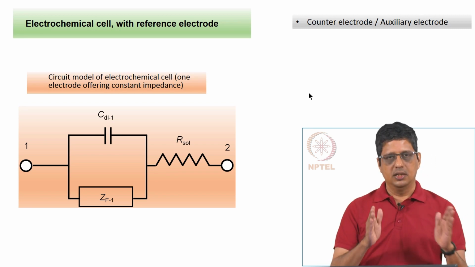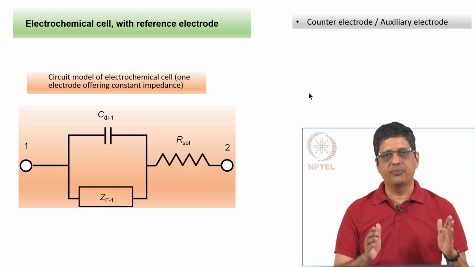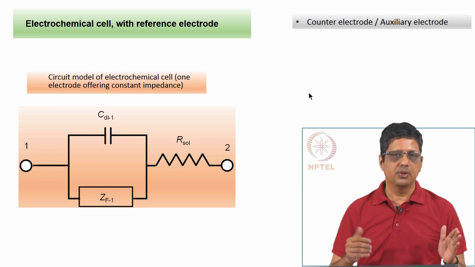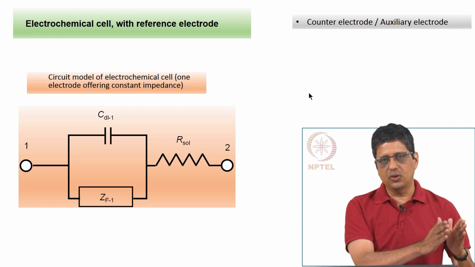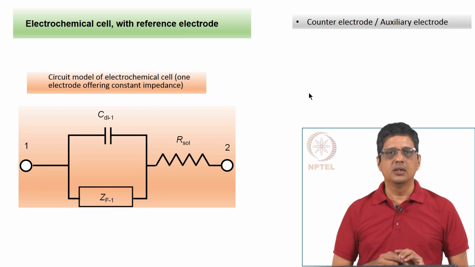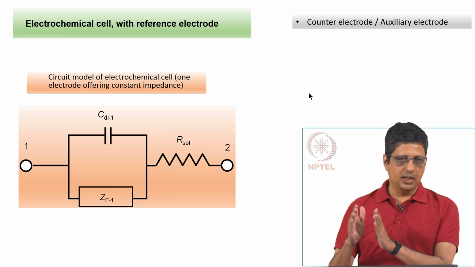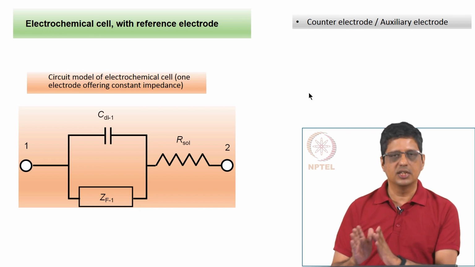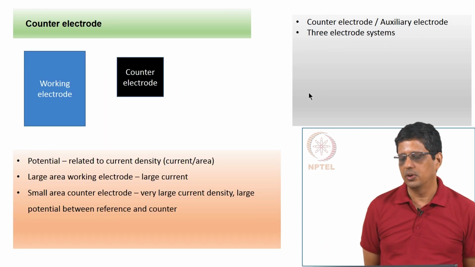So, that means if I apply voltage, if current comes or current is taken up by this system, then I have to put another electrode and supply that current to the system or take away the current from the system, so that any current that comes from the working electrode is taken up by the other electrode, and that is called auxiliary or counter electrode. Other than taking up the current or giving this current, it should give minimum disturbance or minimum changes to the system. That is one requirement of a counter electrode.